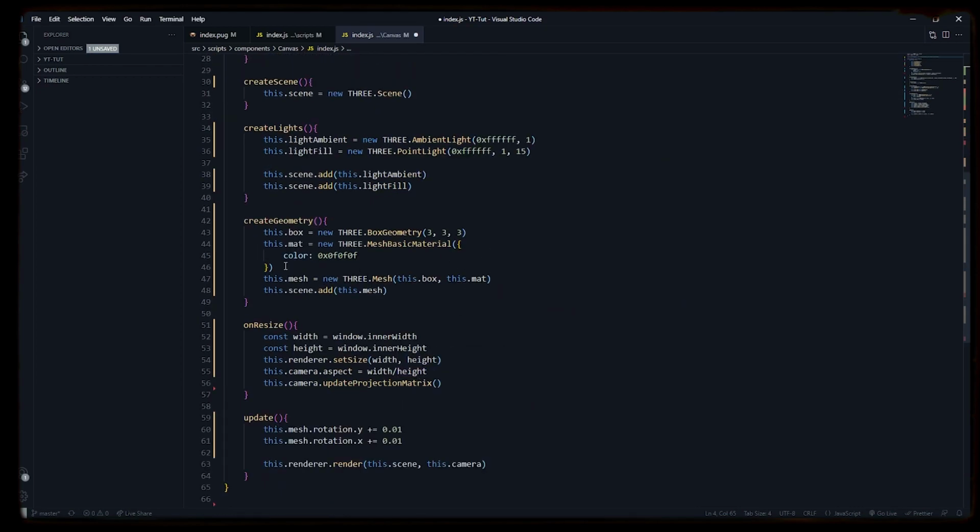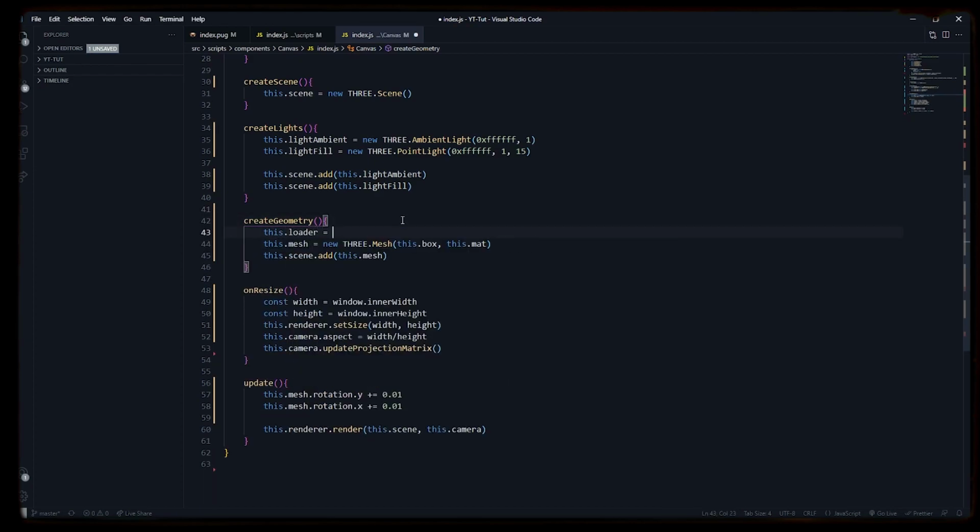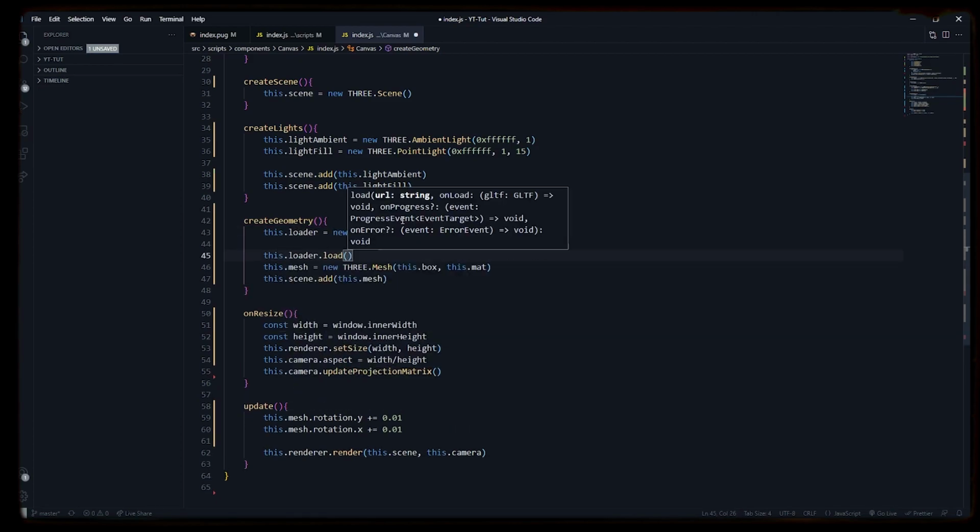Geometry, we will give our box and our material. We will import our model. This loader will load our GLTF.